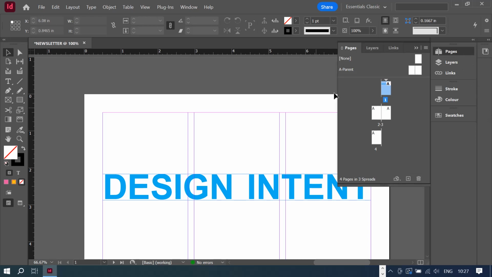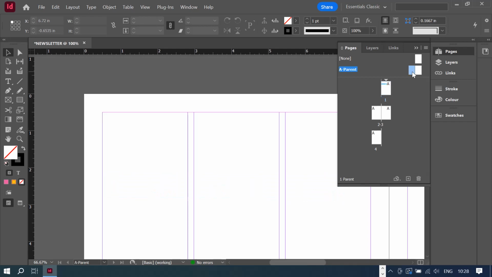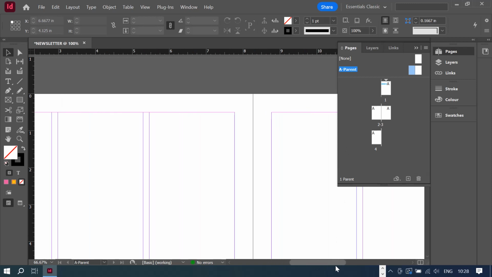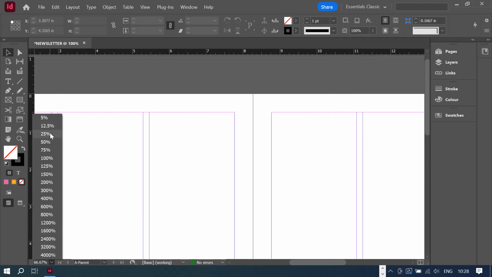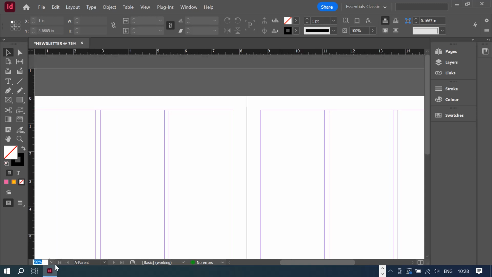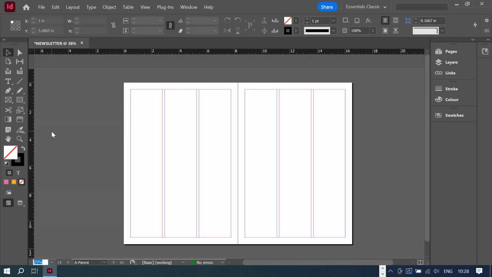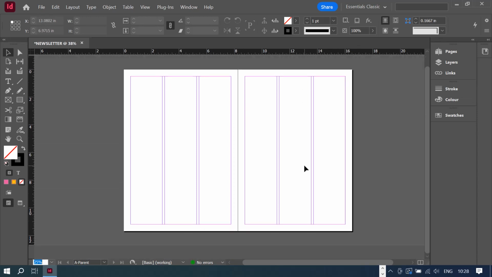So how do we get to that page? When you open up this panel here, I want you to go to a parent or a master. That depends on the version you're using. This version is 2024, so it was changed to a parent. So I get right here and I double click on it, just like that. Now when you double click, two pages are going to open right here. I'll try to zoom, 50 is still a little big, I think 25. Okay, so that's what I have actually.